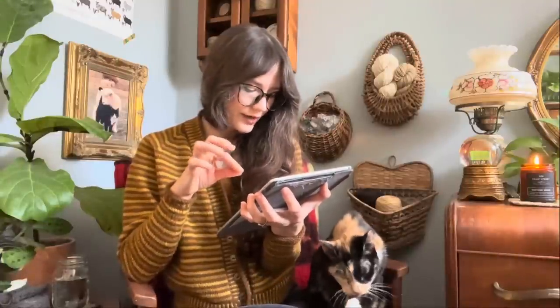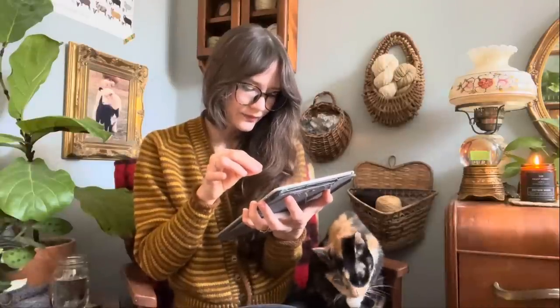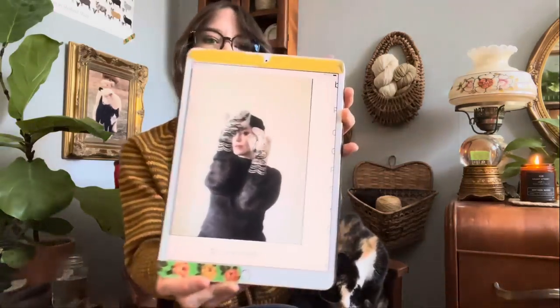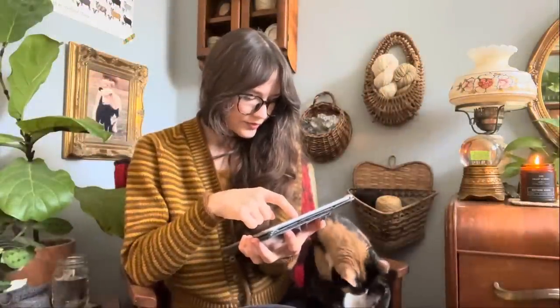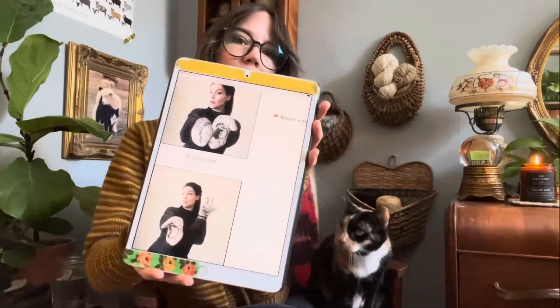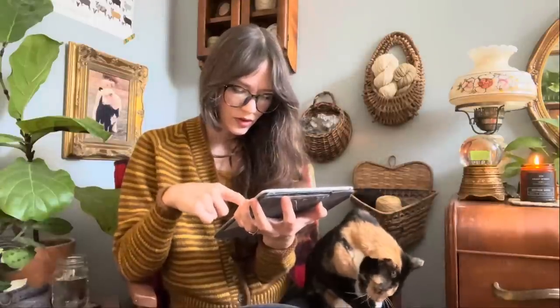I don't know what this is, but it's called I Did It. And it's a free Ravelry download. What is this? It's called Forbidden Fruit. And it's a pair of mittens with snakes. That's fucking sick. Oh, there's an apple in the palm. It's a little religious imagery here. Like one is whole and the other one has a bite in it. That's really interesting. I don't see myself making those, but I think they're really cool.